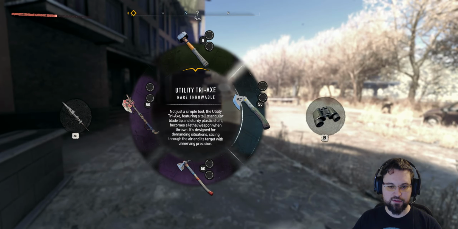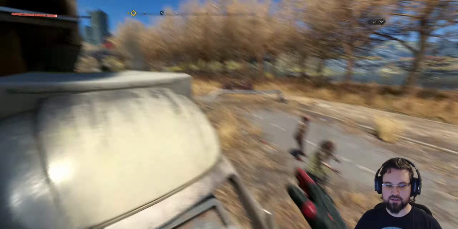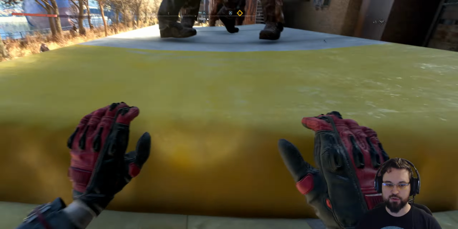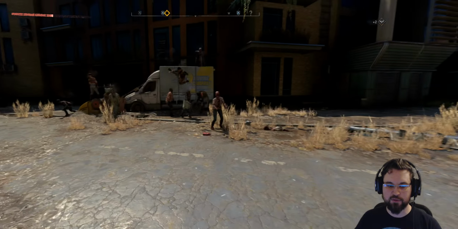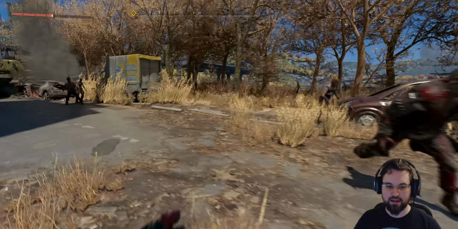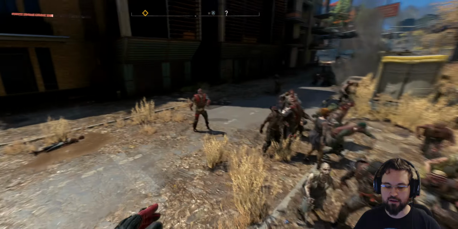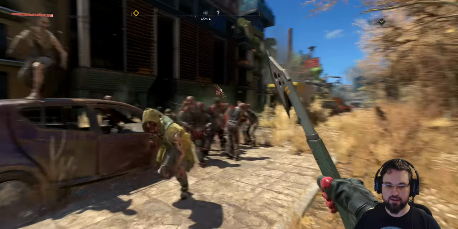Let's switch to the throwing axes. For the axes, the goal is to slice as much of the arms and legs as possible while moving. I have turned off auto aim for this, but you can turn that on through the config. So if you're a big fan of that automatic aim for the headshot that's built into the game, you can always turn that back on. But I like a little bit more challenge than that.